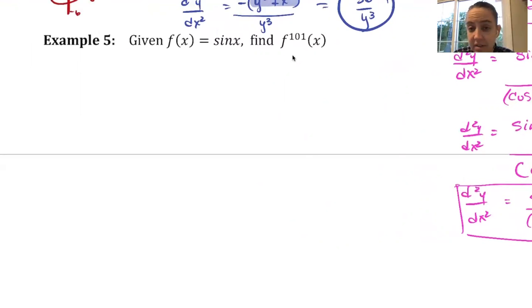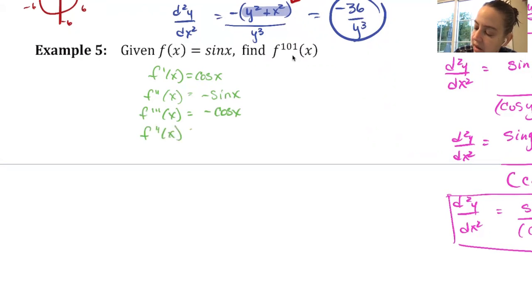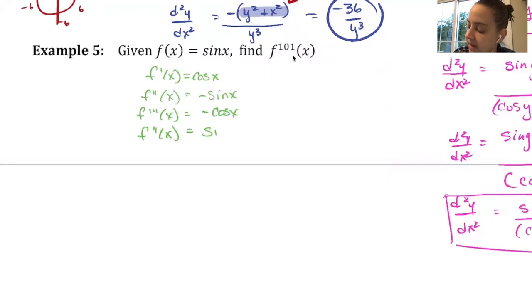The 101st derivative, no, we're not going to do this 101 times. That's just silly. But the first derivative of sine is cosine. The second derivative, so the derivative of cosine is negative sine. The third derivative of negative sine would be negative cosine. And then the fourth derivative, the derivative of cosine is negative sine, but there's a negative in the front already, so this will be positive sine. And hey, guess what? You're back at the beginning again.